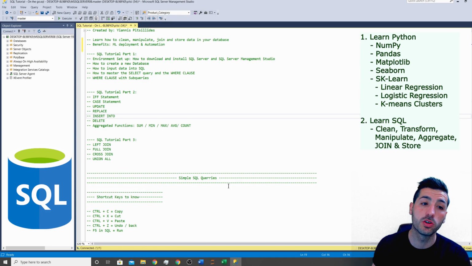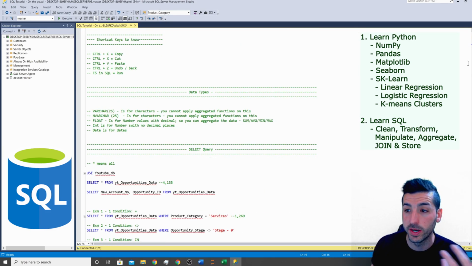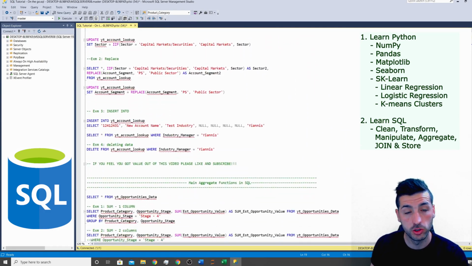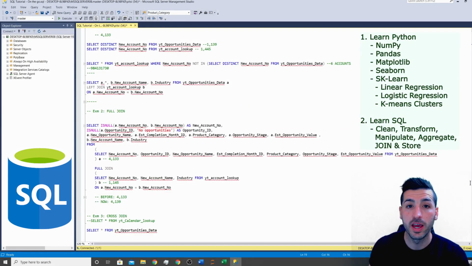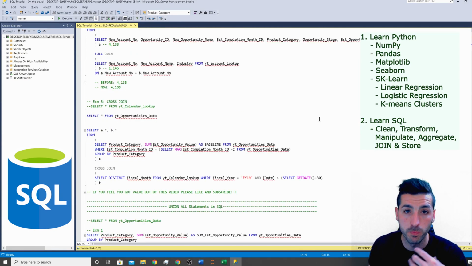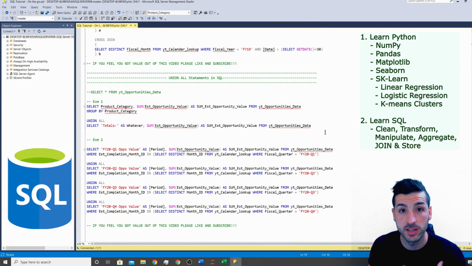Additionally, it's also going to benefit you a lot when it comes to automation, as you can schedule all these jobs to run themselves. And this way, you save a lot of time by not having to manually go and run your models every day or every week or every month.